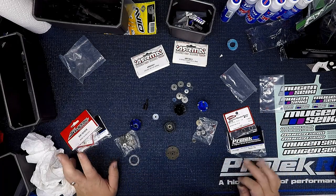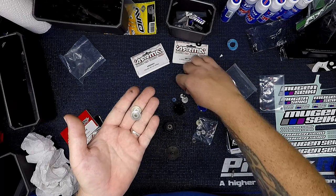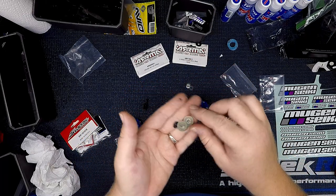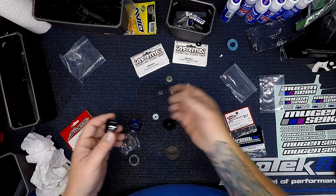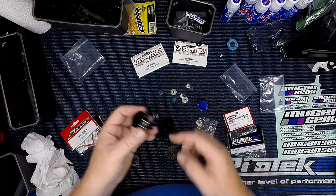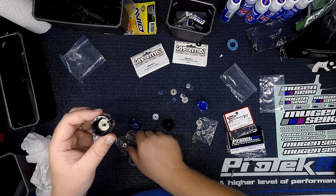I've shown you how to use the 8x12 shims and the 13x16 shims — I'll put links for everything including a link to the Mugen Psyche shims, which are higher quality than what comes with the Arrma stuff. When I build my differential, I put the out drive in, put the o-ring in, then put my washer on top, do the locking pin, and then put the big sun gear in.